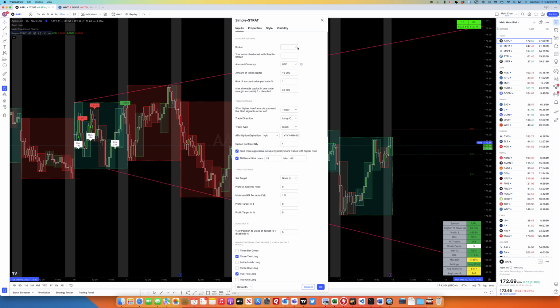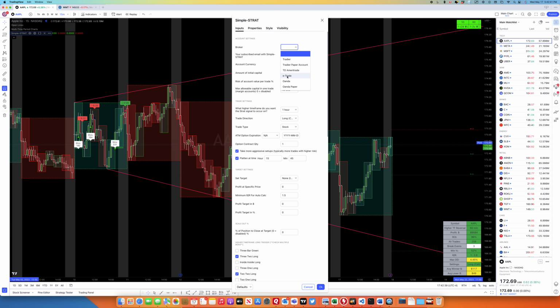Self-explanatory. Broker, you're going to want to select, obviously, if you're doing the auto trade feature, the broker that you're going to be using for auto trade. There is Tradier paper account, TD Ameritrade. Again, you have to be an existing API user of Ameritrade's API. Otherwise, you'll have to wait for the migration over to Schwab. They're not accepting any new requests to access the API. So if you're an existing user, that's great. You can use it. If you're not, then you have to hold off.